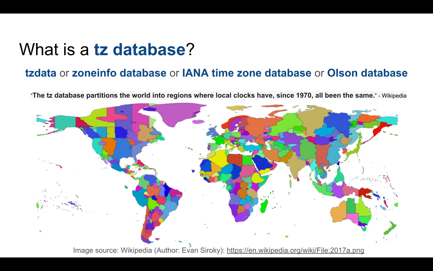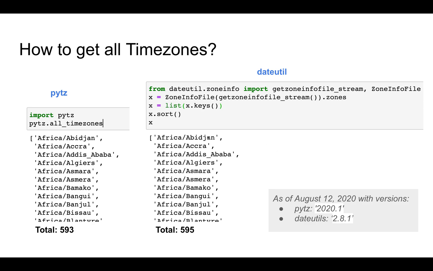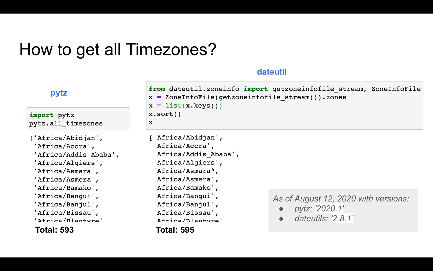What is a TZ database? It's a collection of time zones from all over the world, and that's what's used in the PYTZ library. The DATEUTIL library uses the OS time zones, like the ones that come with the operating system of that computer, and together they are all connected to the TZ database. Another name for it is the TZ data zone info database, IANA time zone database, or the Olson database. The code shown here is used to get all the time zones within these two libraries. For PYTZ it's quite simple; for DATEUTIL this is the code you want to type. At the time of recording, there was a difference between the total number of time zone records in each of those two libraries, but for the most part they appear to have similar entries.